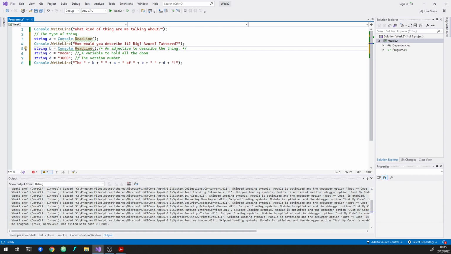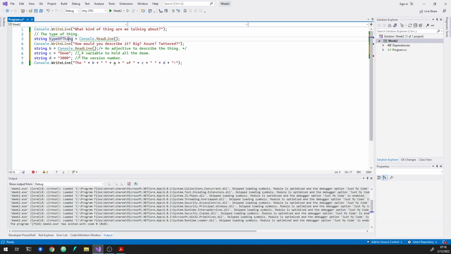Now let's answer that last question. Aside from comments, what else have we done to make your code more understandable? This is going to fly in the face of comments, but don't use comments if a variable name can do the same thing for you. And I think this is a good example of that. A, B, C, D, these are not fantastic names. We'll get to variables in the next chapter and talk about that more too. But right now, this variable name is not great, and that's a thing we could do.